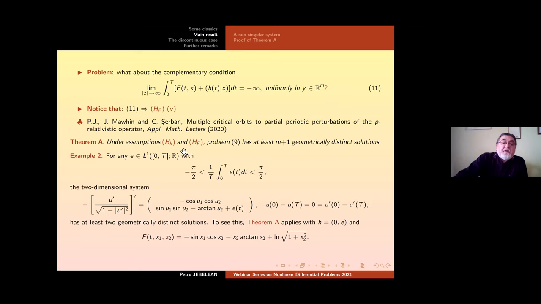Good. The result which we obtained in 2020 is the following Theorem A. This is the main result actually of this lecture. Under assumption HH and HF, problem 9 has at least m+1 geometrically distinct solutions and so the same thing happens as in the classical case. Before giving the proof, I choose here to give an example for H in L^1 having the mean between -π/2 and π/2, the two-dimensional system here which is periodic and two-dimensional has at least two geometrically distinct solutions.